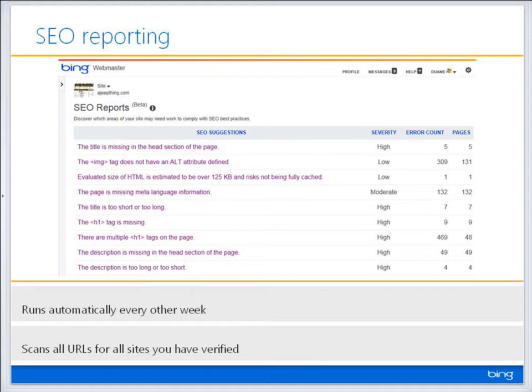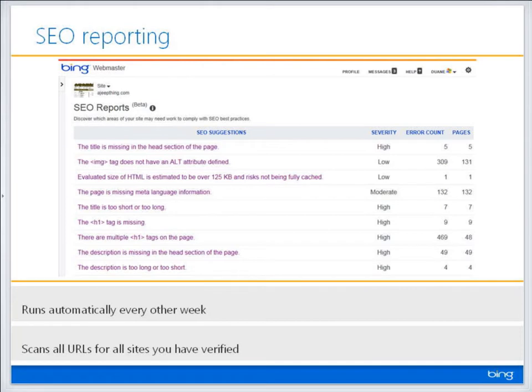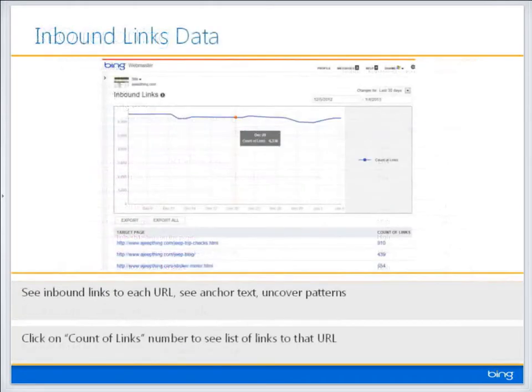So title is missing in the head section of the page. That's pretty high. There's 5 pages with it. There's 5 error counts, which means one title is showing up on each individual page. If you've got 10 error counts on 5 pages, that means you've got multiple title tags on your page. So now you've got a code issue you want to fix. So Savvy SEO goes through this, and you'll know if there are actual technical issues or if it's just some SEO stuff you need to fix. Great news is you can take all of this data, you can take it all out, look at it, and there's also another way to come into this, and I'll show you that in a second here. So these are always available. They're always run, so you can come in at any time and take a look at them. Super for being able to create an SEO report for the work that you need to work on.